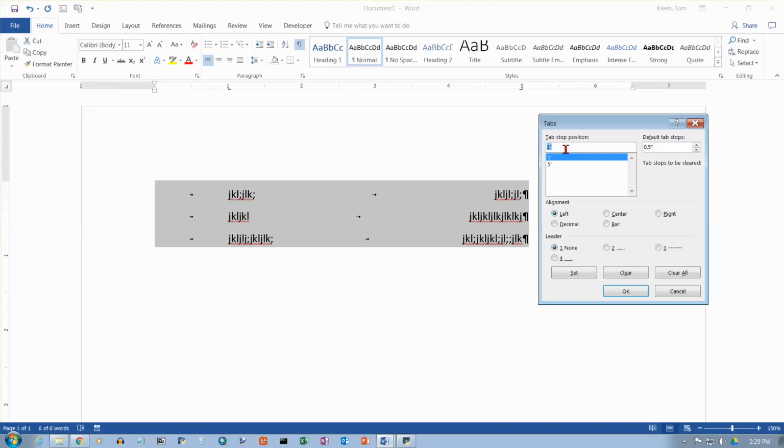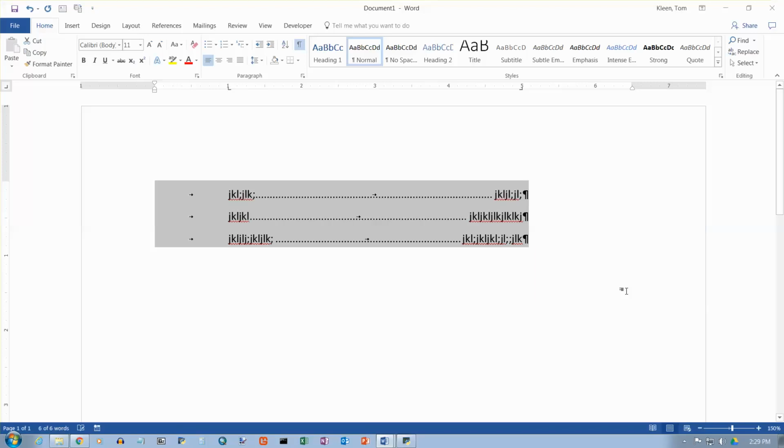So by default, the first one will come up here in the tab stop position box, and that is the one that you're modifying. So it's currently a left tab. It does not have a leader character. And if I want to adjust the 5-inch tab stop, I have to click on 5 inches here, and that appears up in the box, and it tells me that's a right tab, and it does not have a leader character either, but we're going to give it one. So I'm going to click on the 2, and we're going to click on OK, and now I have a leader character in there leading up to this stuff, and I've got all 3 lines selected, so any changes I make will apply to all 3 lines.